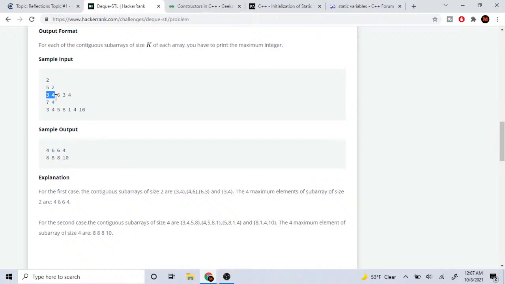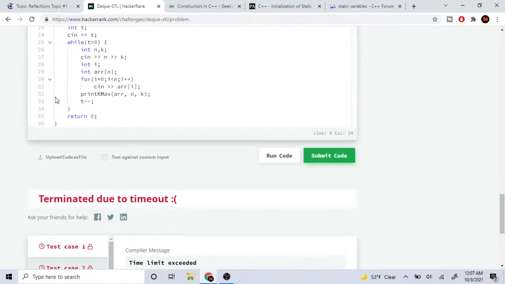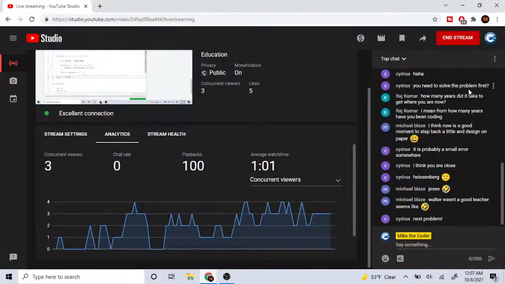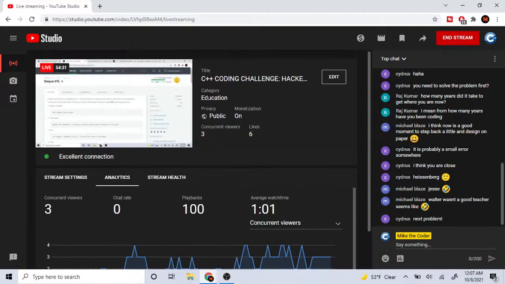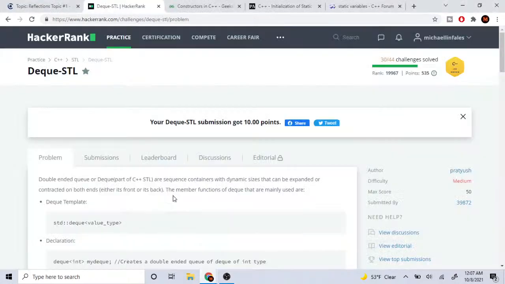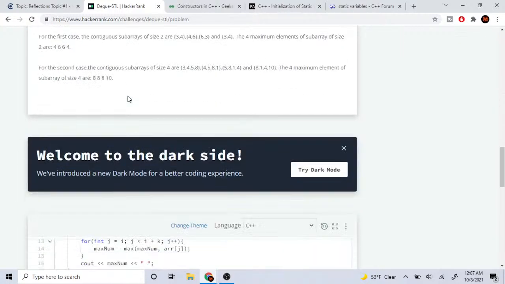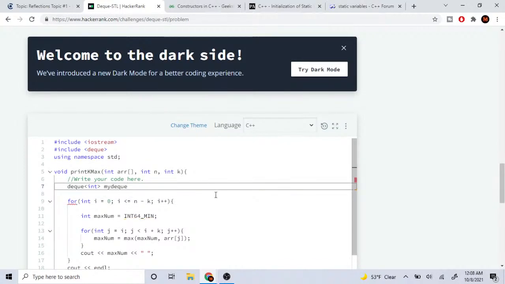And then, well, I just don't understand. Next problem. I just don't. Okay, I'll create a DQ. I just don't know what's the point of this. Why do we need a DQ? All right, we can create a size of k.